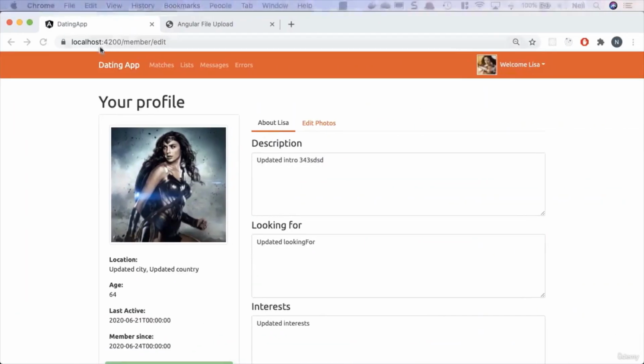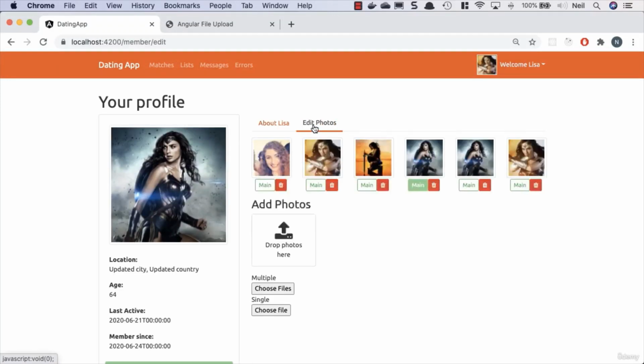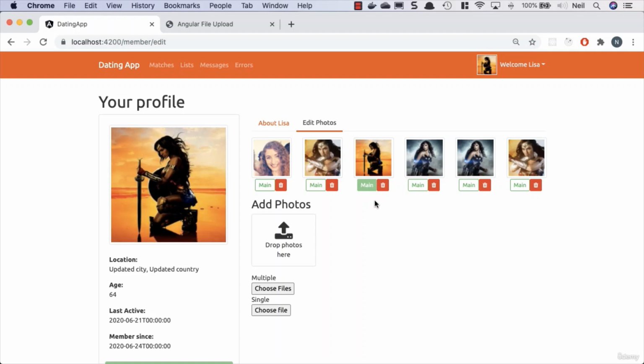And let's go across and see how we're doing. So we'll just go across, let's just refresh the page, make sure that any changes we've made have taken effect. And we can see that we've got the option to click the button to select the main photo, and the main photo currently is disabled. So let's pick another photo and click on this one. We've got some differences here between the different options, but let's click on this main photo, and we can see that we've updated the photo in the navbar, and we've also updated the photo in our profile here.